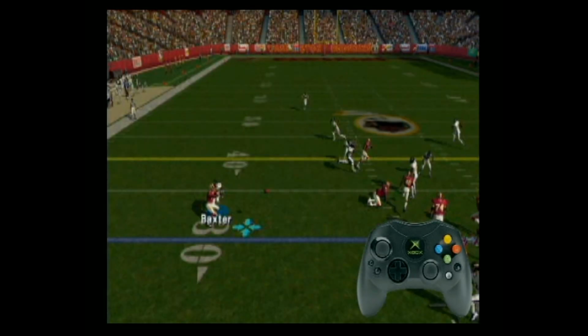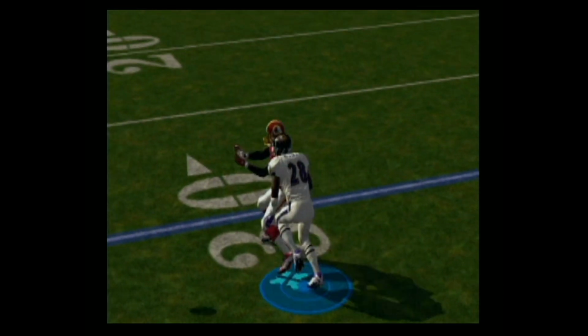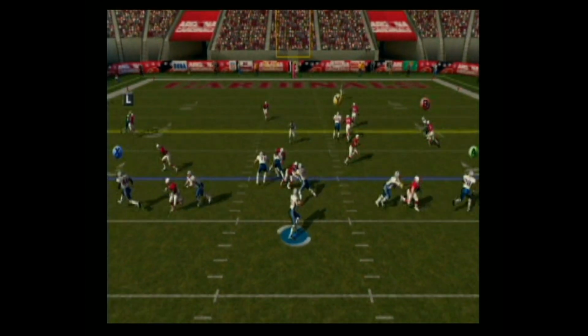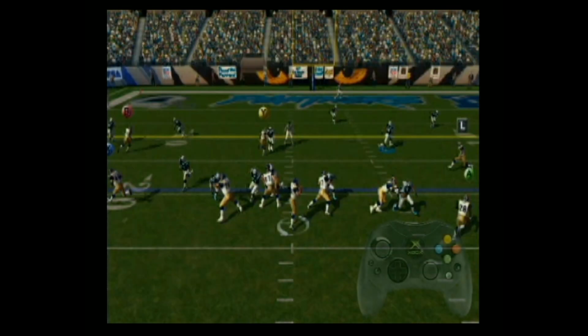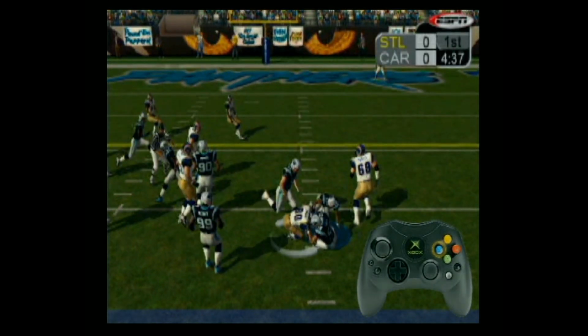If you tap the X button, you'll perform a hit tackle, which is more likely to be broken, but also more likely to stop the runner in his tracks. This sort of tackle will drop a runner quick and increases the chance of forcing a fumble. If the offense makes a successful passing play, use these same controls to tackle a receiver, or you can try to stop it before it gets that far.